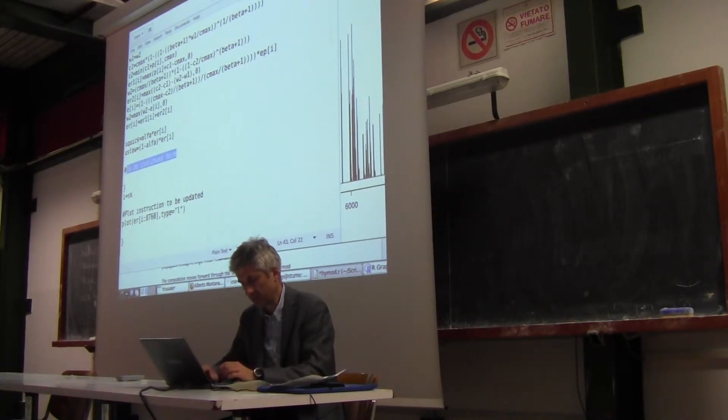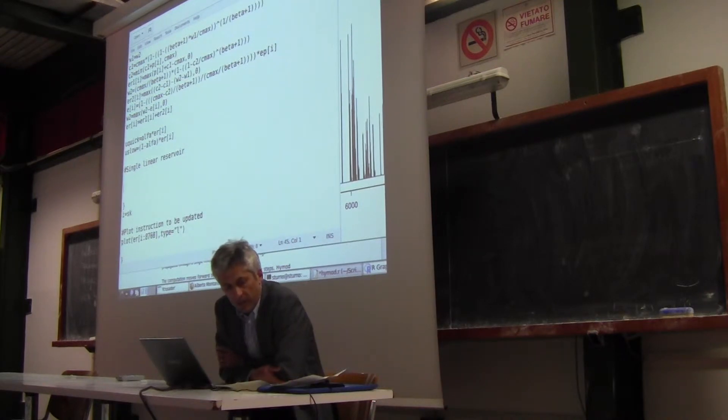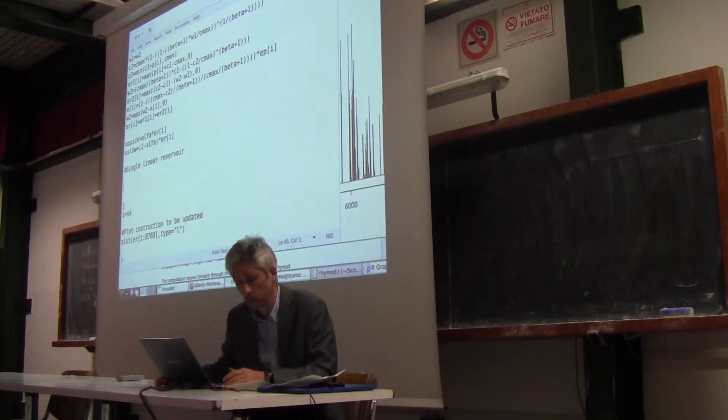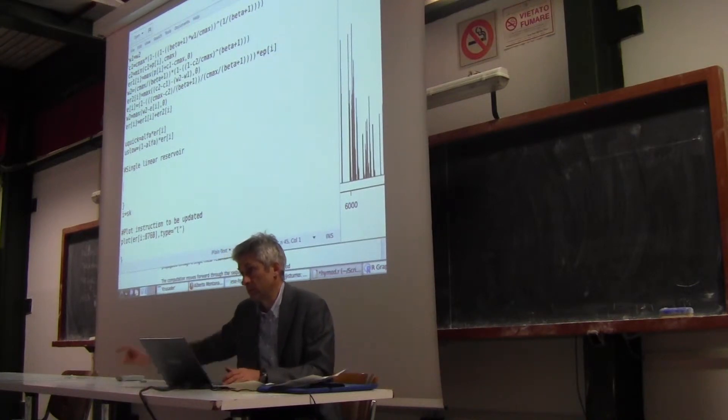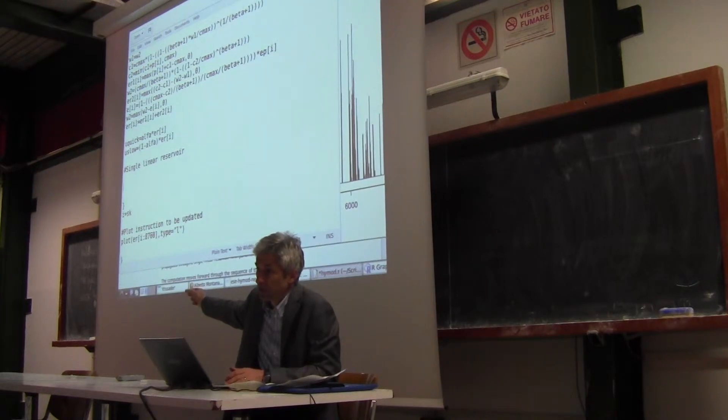Now let's put a comment and we apply here the single linear reservoir. Now we need to route UQUIC, UUSLOW through the single linear reservoir. It's just a matter of convention of agreeing what of the two components we route through the single reservoir and the cascade of three reservoirs. And let's start with the single reservoir and let's assume that it's USLOW that we want to run through it. I am now writing two relationships to apply the linear reservoir. If you don't know this relationship, let's write them and then let's discuss them a little bit.